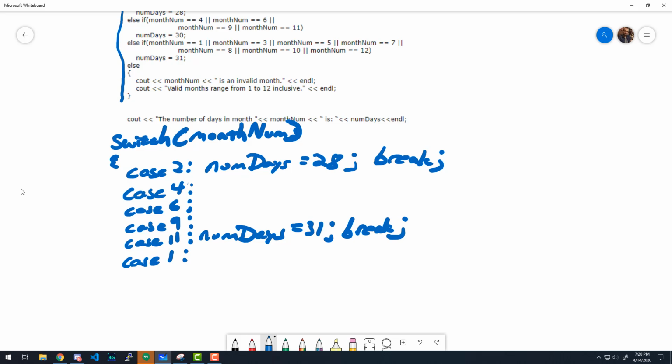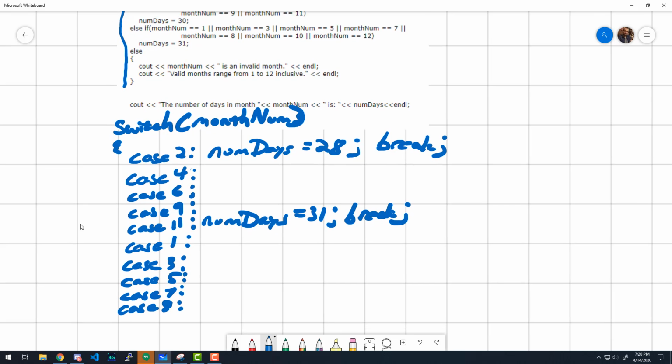So case 1, case 3, case 5, case 7, case 8, and then 10 and 12.